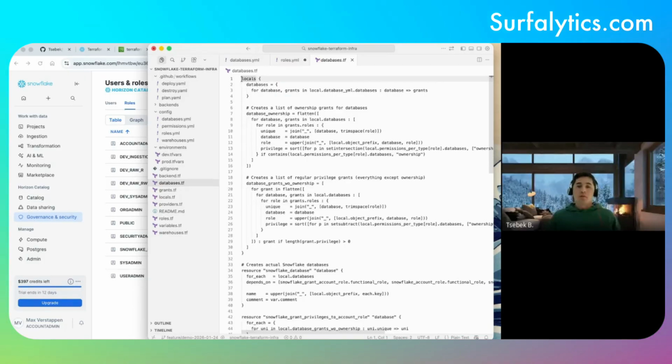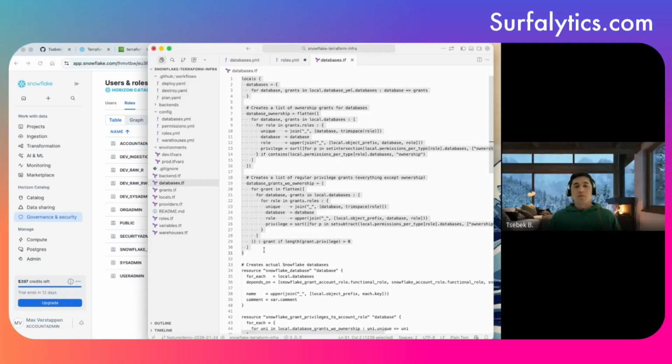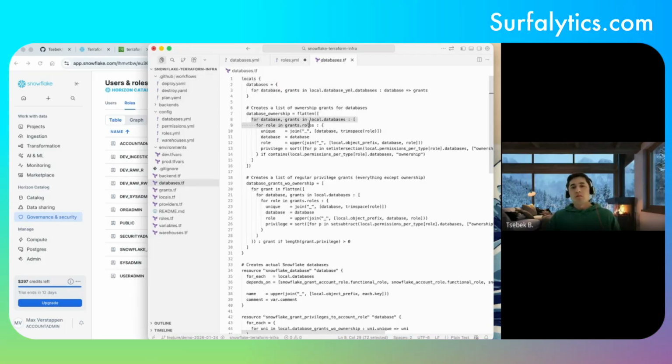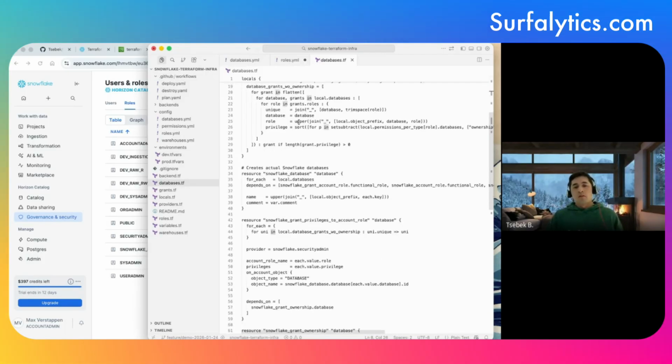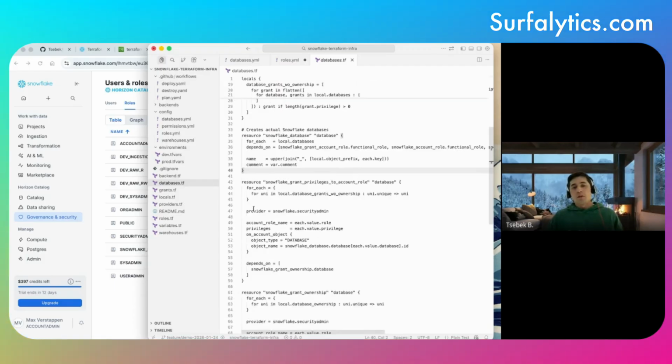Yeah, when I read this file, the database one, for the first time, I thought that it's too complicated. Here we define locals, here's some loop for databases, grants, and so on. Because before, I worked on a project where we just defined all resources in the file, for example a database, and if you want to create a new database, you just add a new database.